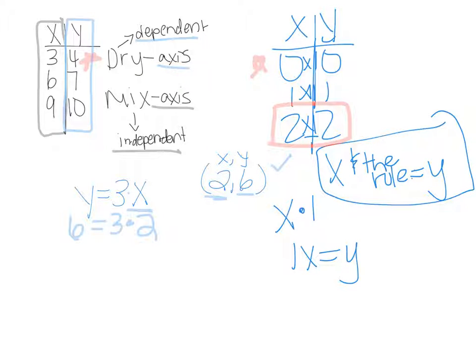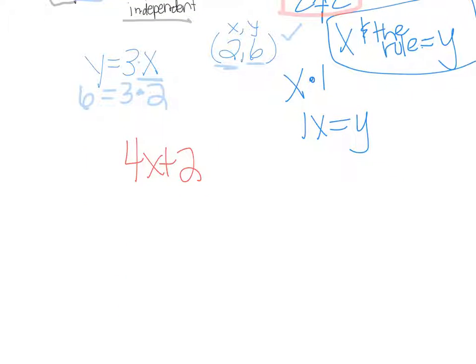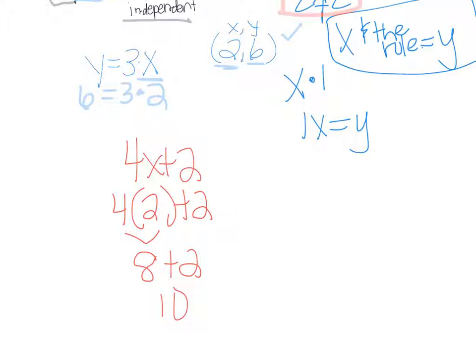If it tells you an input and you have to solve, for example, if it's two-step, make sure you just put in that x. So you have a problem on your paper, number 3, that says, what is the output value when the input value is 11? So if you're putting in 11, they want to know what you are going to get out, and they give you a rule. They give you a table, and you need to find it based on the rule. So if I'm going to use a different problem, say my rule is 4x plus 2, and I want to input 2 for x. You literally just rewrite it and put 4 times 2 plus 2. Then you solve it using order of operations. You multiply first. 4 times 2 is 8, plus 2 is 10. So if my x is 2, that means my y is 10. So hopefully that helps you.